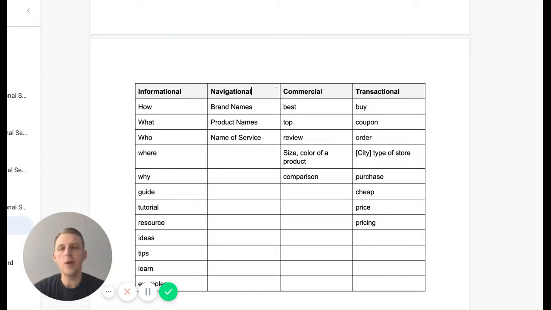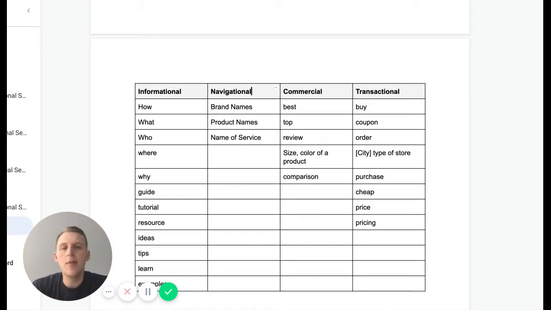Commercial queries are exactly what they sound like. It means that the person has some type of commercial intent, whether that's buying a product or just comparing products and getting ready to buy them. Some of the modifiers that tell you it's a commercial query are "best." Maybe I'm looking at the best running shoes, which means I probably am going to purchase some running shoes. If I'm looking for a comparison, or maybe I'm just looking for a review of running shoes, both of those searches would signal some type of commercial intent, even though I'm not necessarily ready to make that purchase. Commercial is the search that happens just before someone's about to make a purchase.